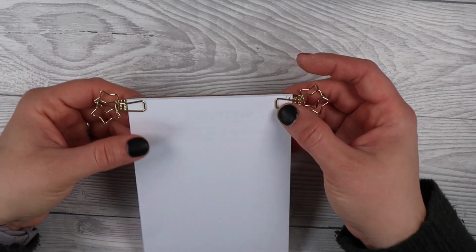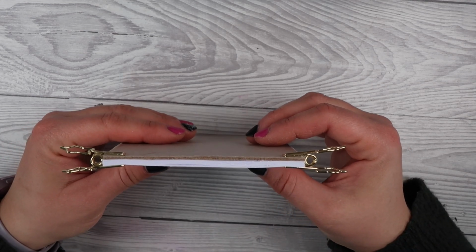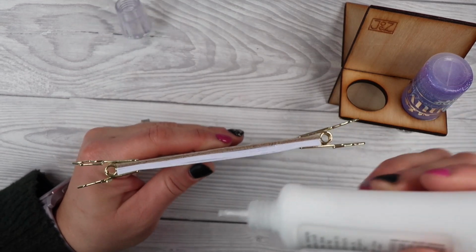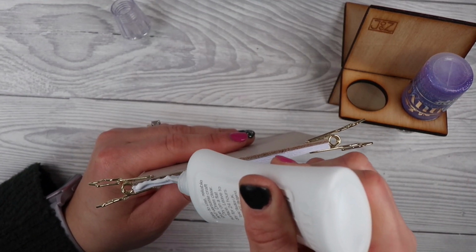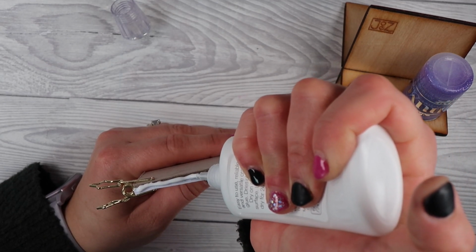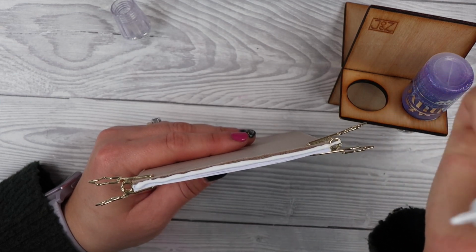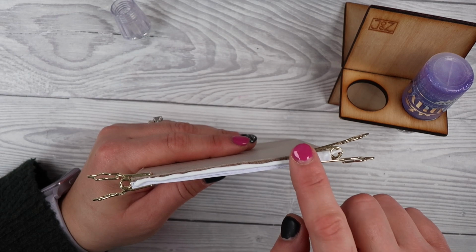So you can see I've got my clips there nice and close to the top, and I've got my edge all nice and flat on that side. Now I'm going to come in with my glue, and all you need to do is just run a nice sort of thickish blob along the top. So I'm giving it a decent squeeze and just running a big old line down the whole entire top of my little notepad. Okay, and all you can do is take your finger and just dab it.